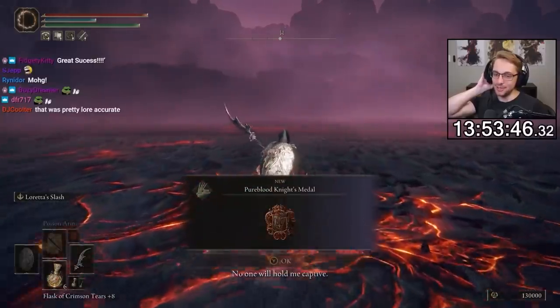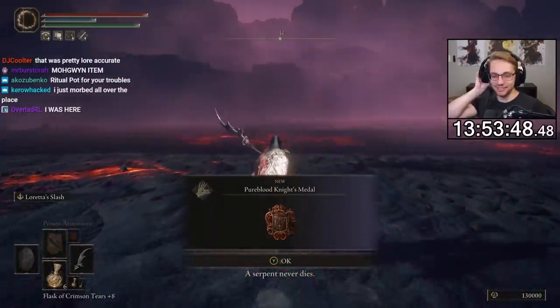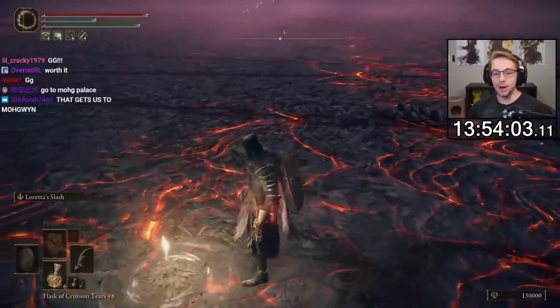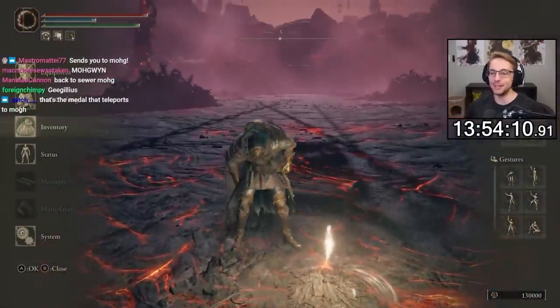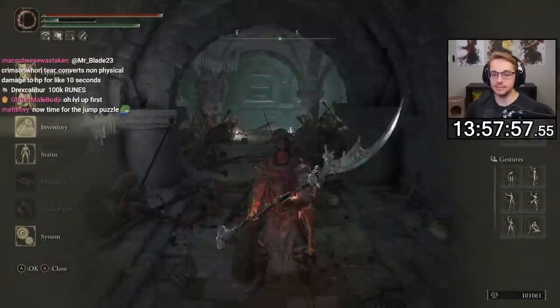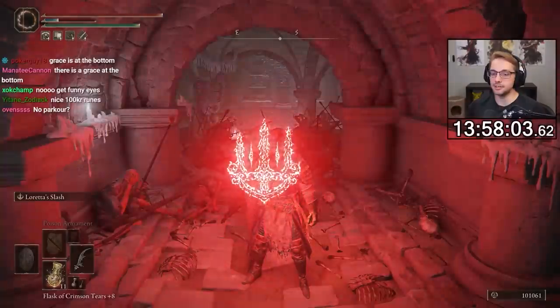Ritual pot, rainbow stone, and a freaking... I don't even know what that is. Great. Wait, that takes you to Mog? Oh shit! That could actually be pretty big then. Audience with Mog will be granted. Okay, let's use the thing. Go to the audience ground.